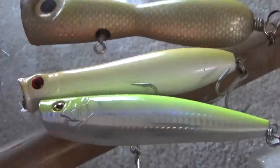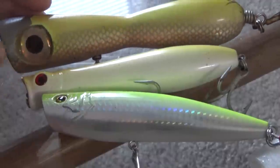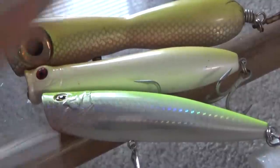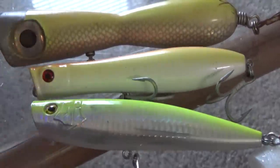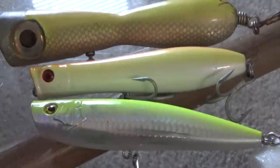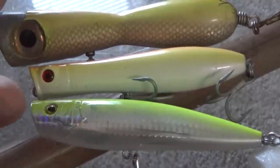Now you can probably get away with higher-end poppers in the $15 to $20 range and not really worry about bluefish bite-offs as you would in the early 2010 to 2014 range, where a bluefish-striper 50/50 ratio was almost the norm. Throwing these on marsh banks, throwing them after a striper blows up on a bait — it's the most fun way to fish by far, and also pretty productive when the situation warrants it. Topwater plugs in that one to two ounce range are always packed with me for this sort of situation.